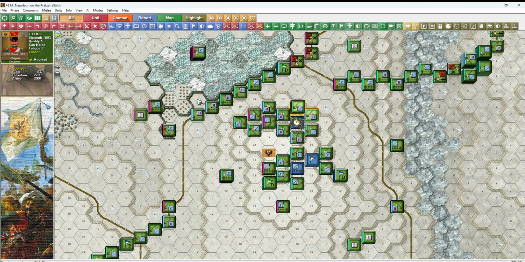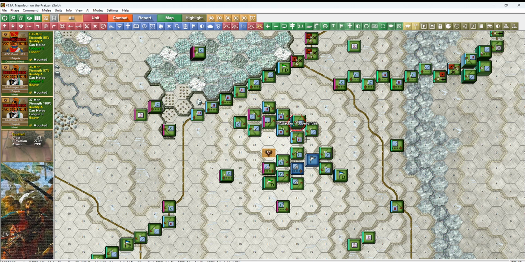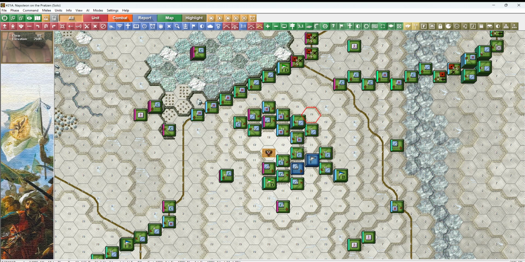Okay. Yep, he's gone. I get 3 casualties. He gets 13. Now, why do I get disordered? I've only got 3 casualties. Doesn't seem right to me. Okay, I got rid of all 3 of those regiments there.